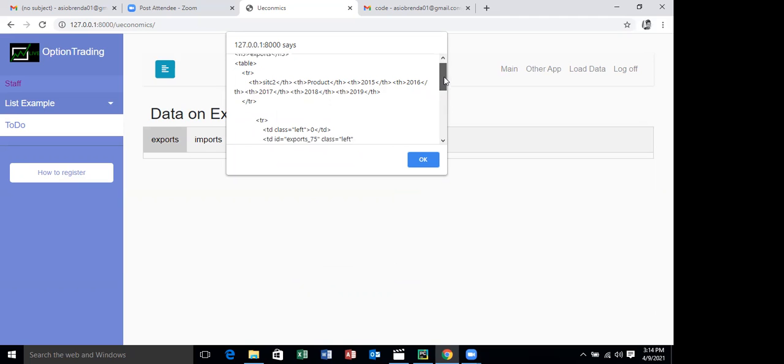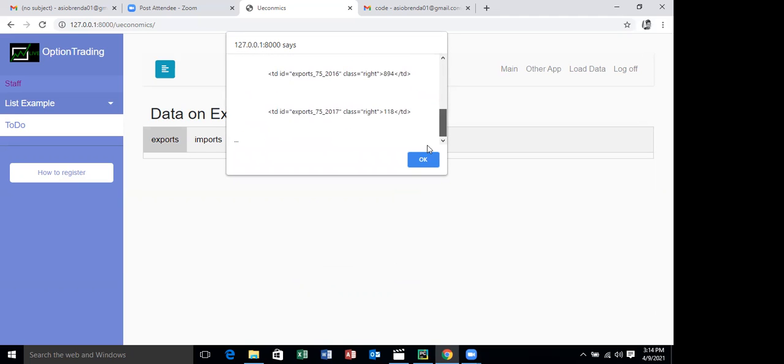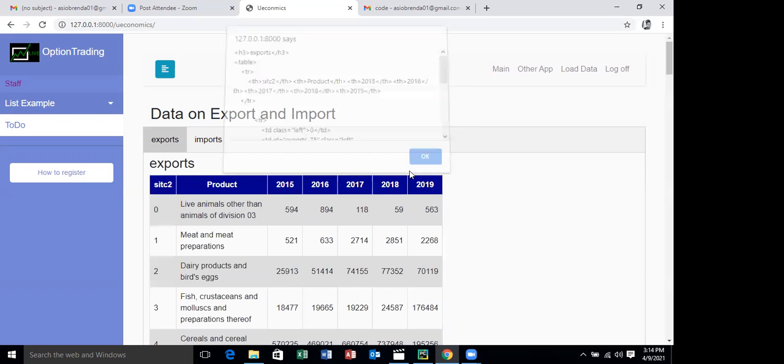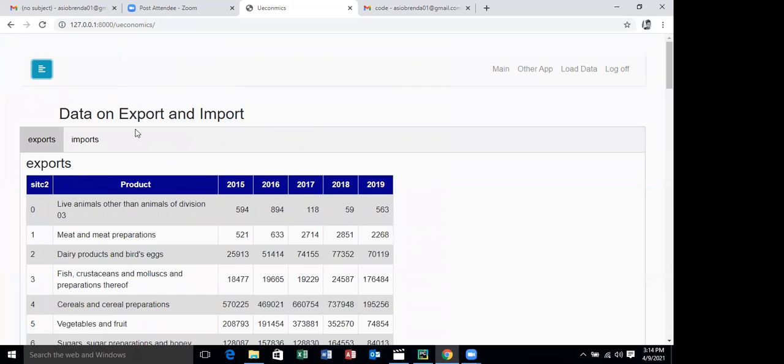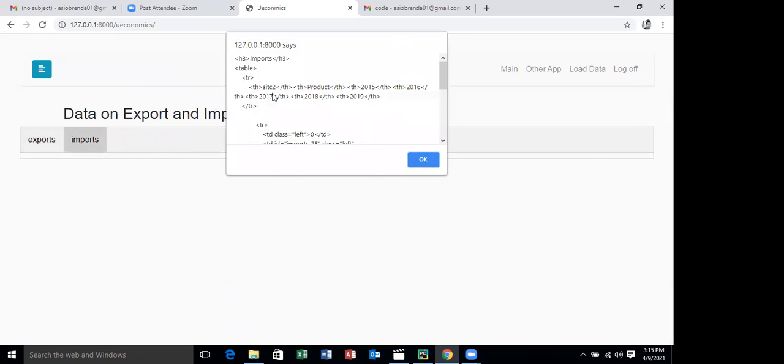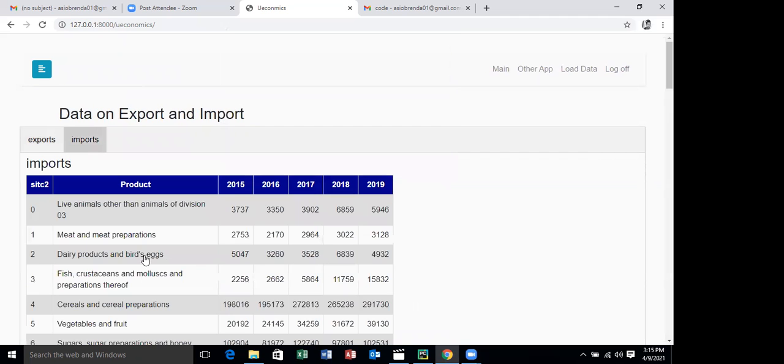Pay attention, it's bringing the small web page. Do you see that, Brenda? Yes, I do see. It's only for the small web page. I do okay, it's plugging it here. And now when I click import, it says, oh, you want the import? It doesn't have the import, so it's bringing the import. It brought it, it put it in, and that's it. When I click on export again, it's not gonna bring the data. You got it?